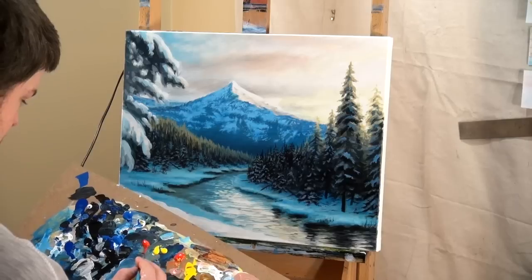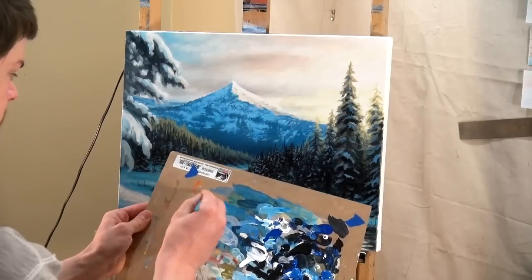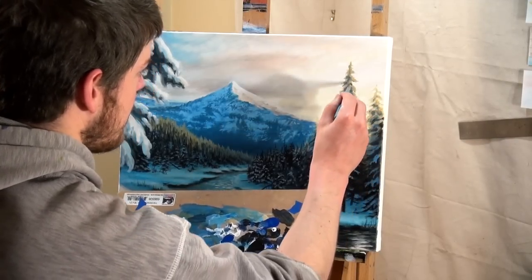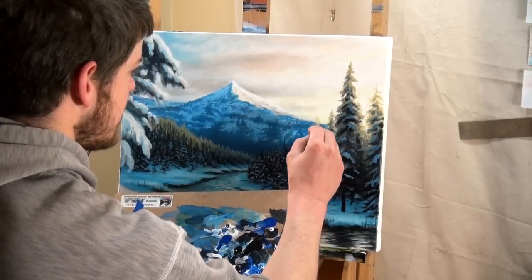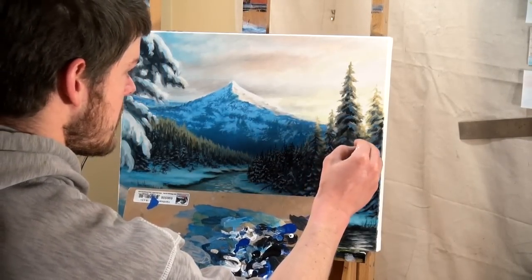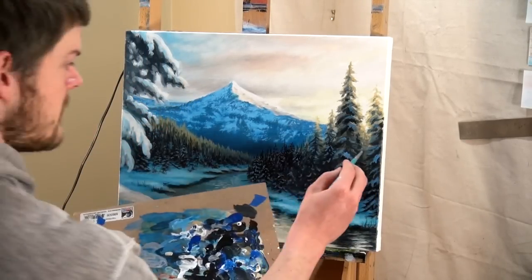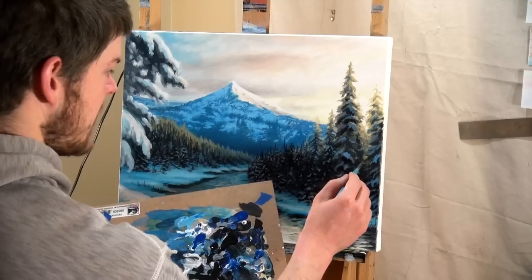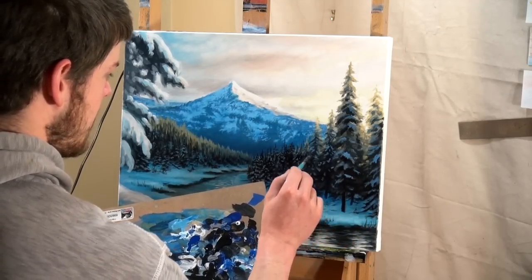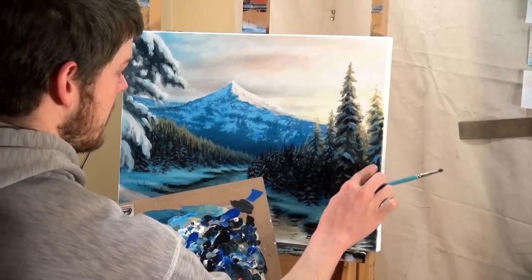Then what we can do is grab some more red and a little bit of yellow. Dip our brush in water. So it's kind of an orange color. Let's just dab that on a couple spots here. Give a little color. Let's pick up some white and some yellow. Let's just add a couple spots, like the sun is just kind of escaping through the branches here. And a couple of these lower spots, just kind of dab them away, blend them out a little bit.